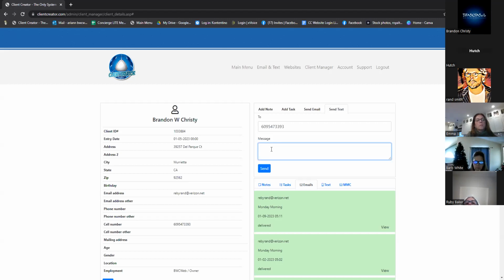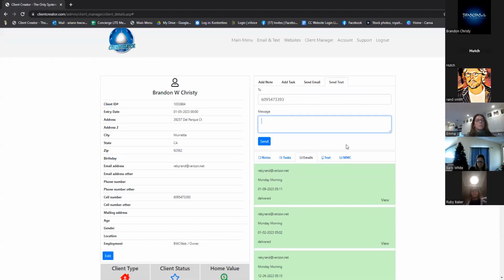So we do get a lot of questions on that, so I want to just make sure that's clear. We don't keep a running tally of the text messages when you get them to your personal phone and you're communicating back. It would be overwhelming. Well, we can't do it. That would be privacy laws based on that.